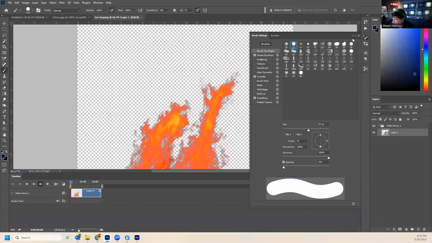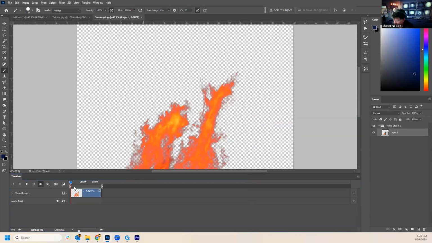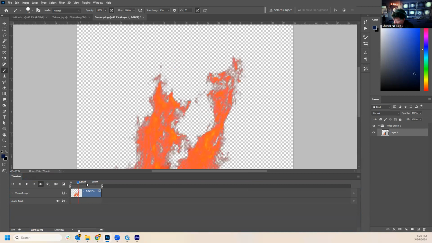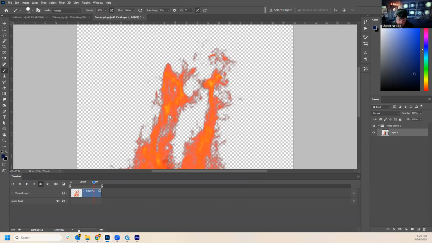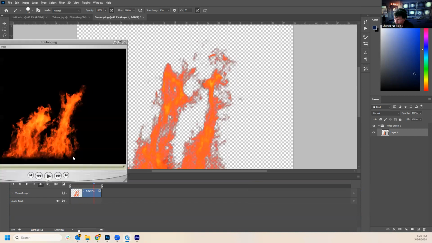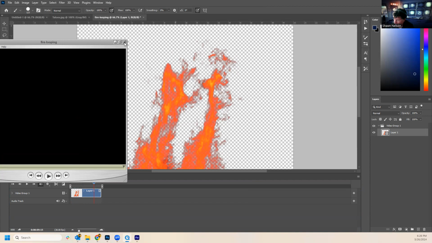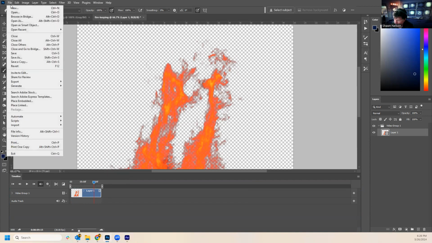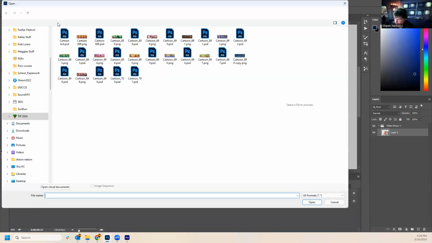There it is. And you can see in the timeline that that is playing. It'll read most movies. And this one, although it looked like it has a black background, that's actually an alpha background. So then I can pull in any kind of image. See if I have an image right now.